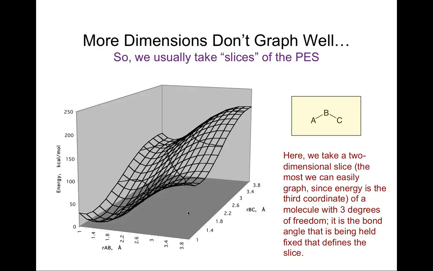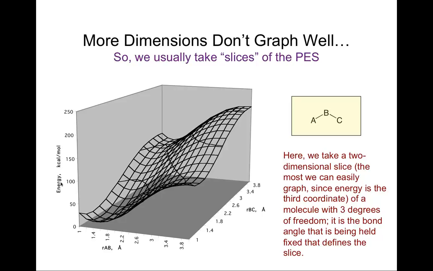In fact, it's not impossible. The way you would do it is you would plot in 3 dimensions, and then you might color your 3 spatial dimensions in order to indicate energy. So your fourth dimension would be a color that the human eye would perceive. But I'm challenged with creating such a plot.